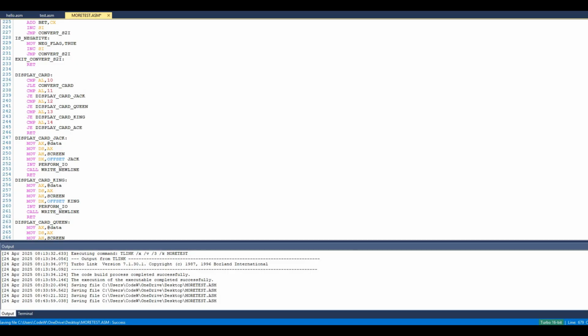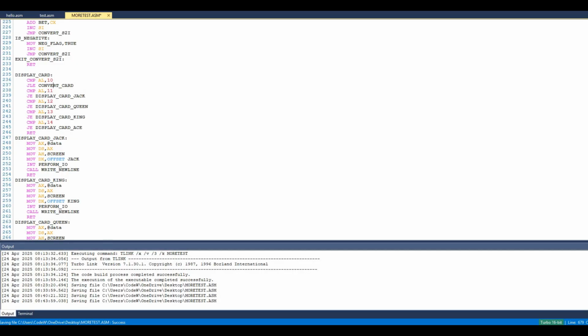So we already know that in all the other videos, all the other programs, and in my pseudocode, we're displaying cards. So here's what we do. In display card, I compare the value in AL, which I get loaded when I select the card, and you'll see that. Is it 10? If it's less than or equal to 10, I convert the card. I'll show you all that's doing is basically the convert integer to string.